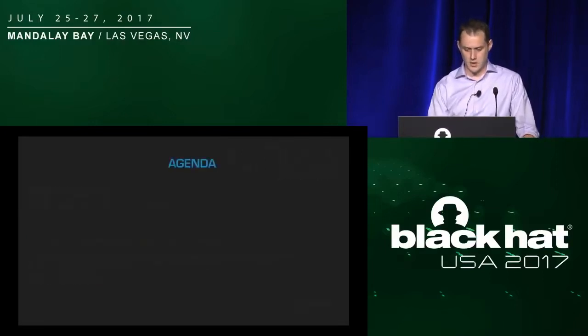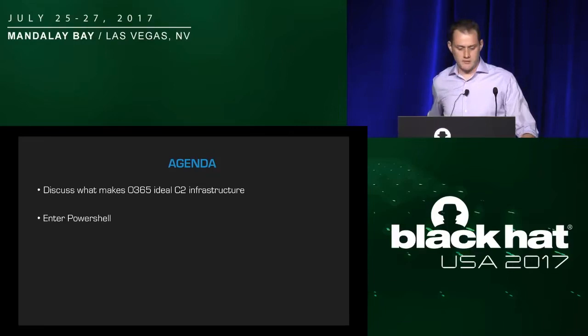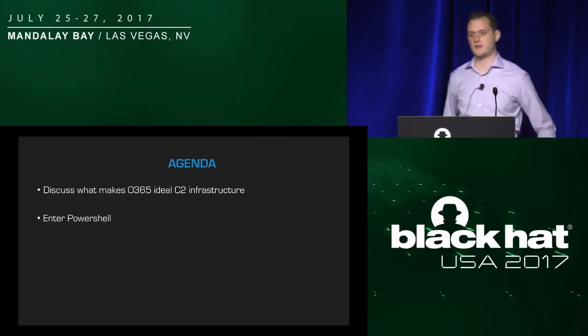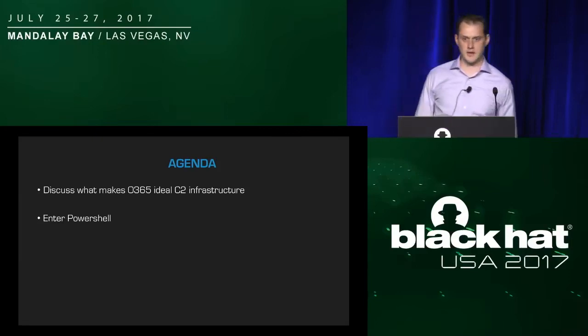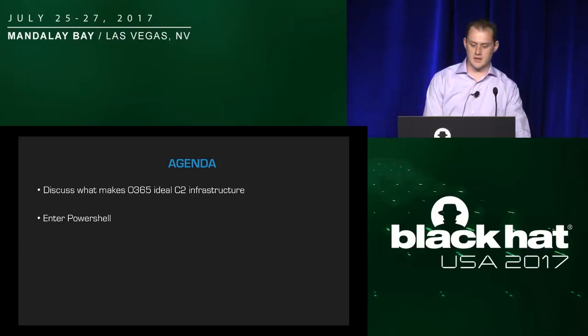So, moving on. First and foremost, our agenda: we need to discuss why Office 365 makes for ideal C2 infrastructure. After that, we're going to discuss how PowerShell fits into this, specifically around the new PSDrive command. If you're not familiar with that, you can make a pretty quick guess, but it's responsible for mounting local and remote file systems within PowerShell.